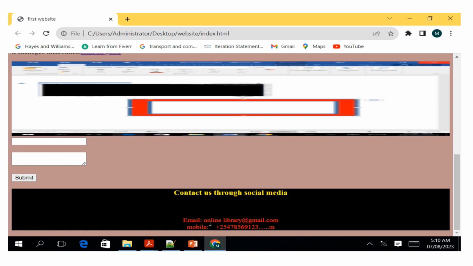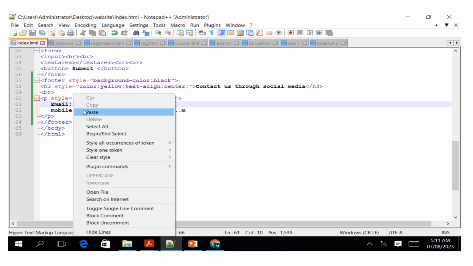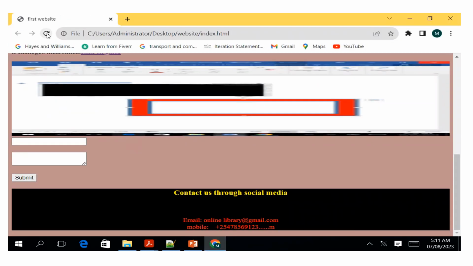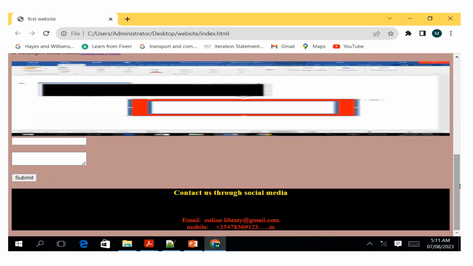But if you want to have that space, you can just use the ampersand then NBSP. If you want to enlarge that, you can still add it. So that is how you can add the footer to our website.